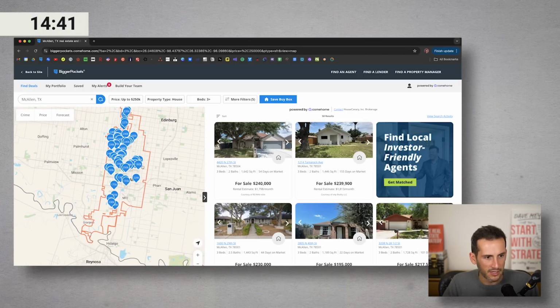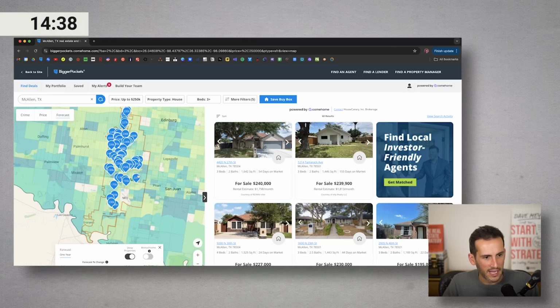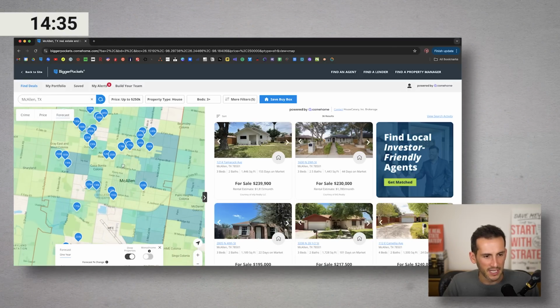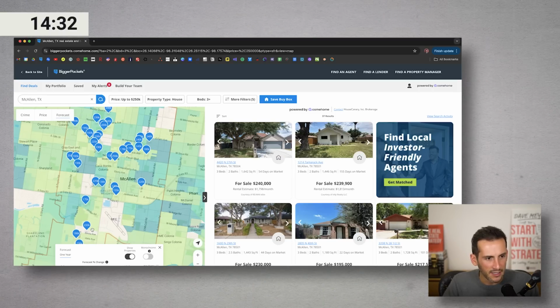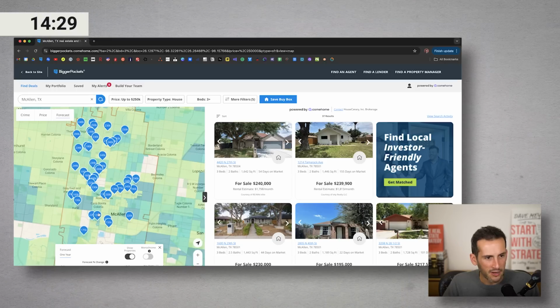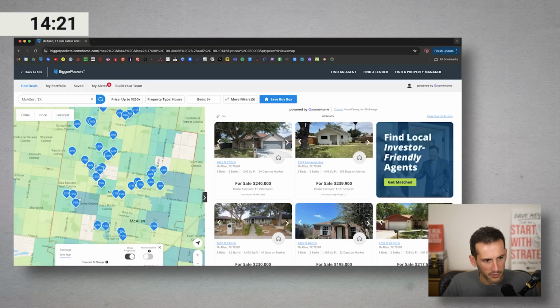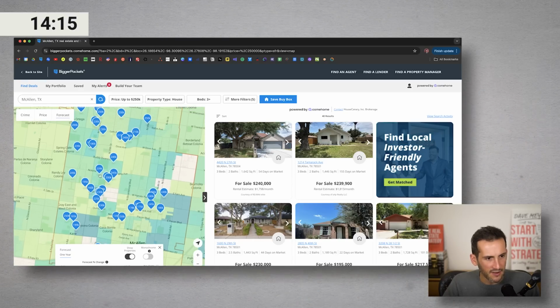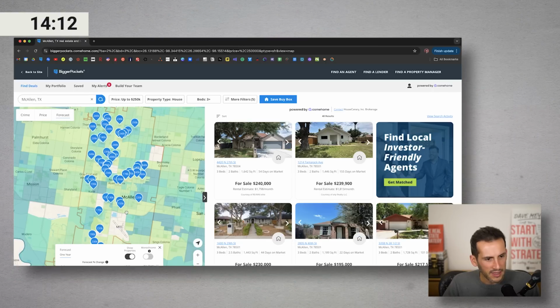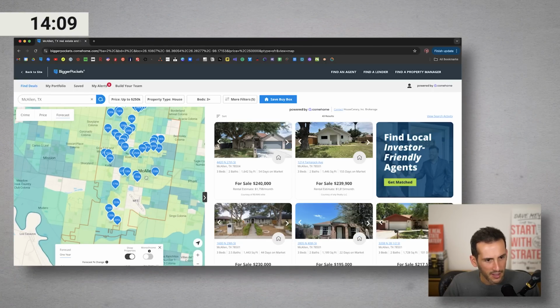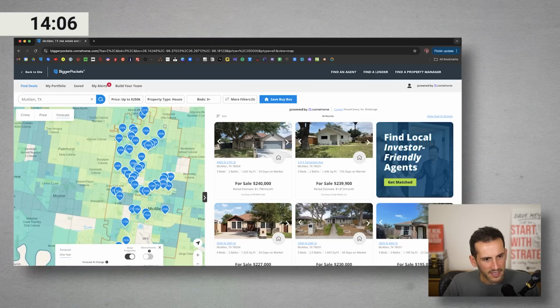And the first thing I'm going to do here is I'm going to look at our forecast area. So this heat map shows us areas where there is likely going to be appreciation and where there's areas that won't have appreciation. And so most of them are about neutral, but I like over here, this is standing out to me. This area is dark blue and there's a couple cheap deals here. This area is okay. And up here is okay. This is going to have positive appreciation. I generally think, like if we look, we don't want to look south, and right in the heart doesn't look great. I'm sensing just from this first area that north and west of downtown McAllen might have some of our better deals.